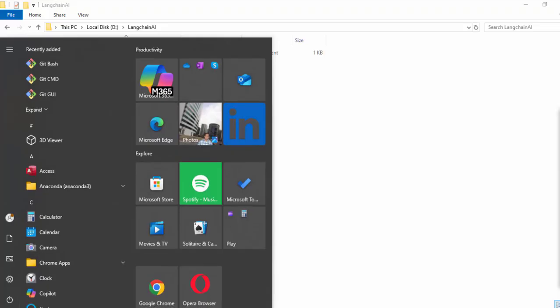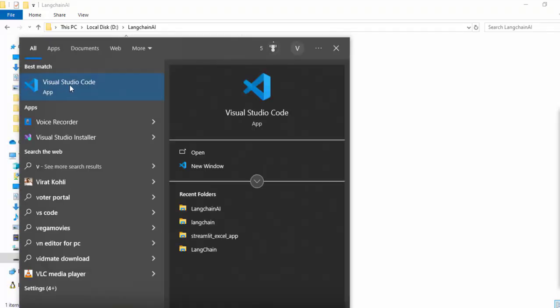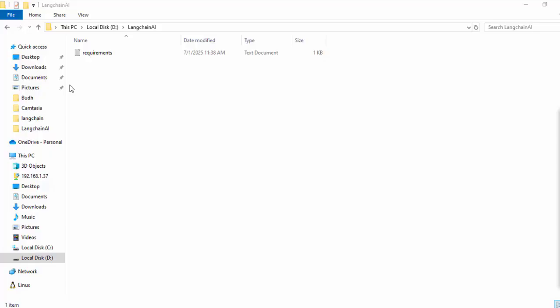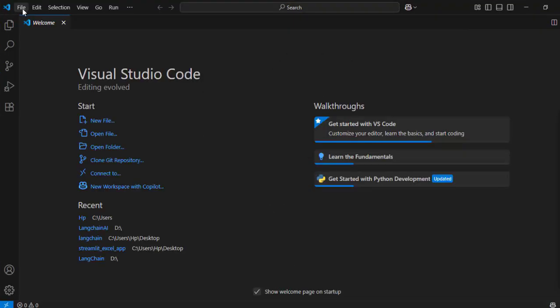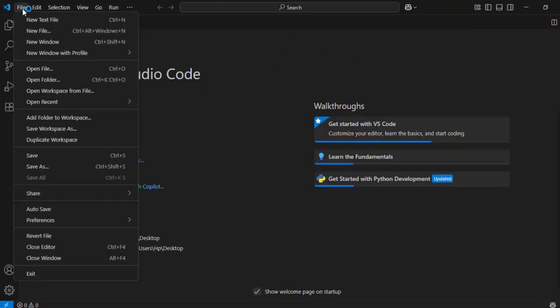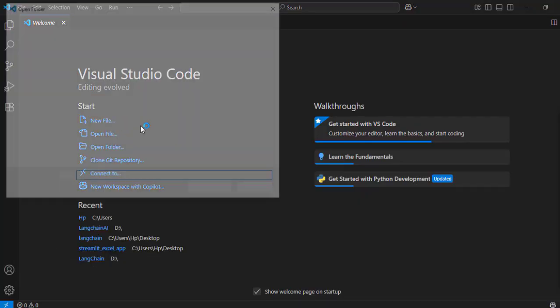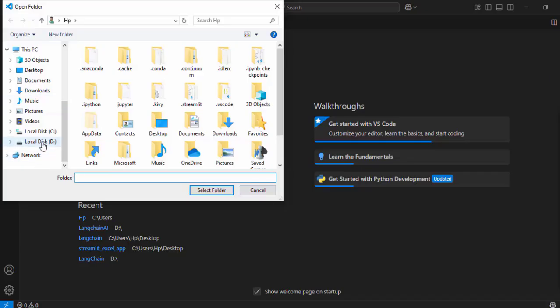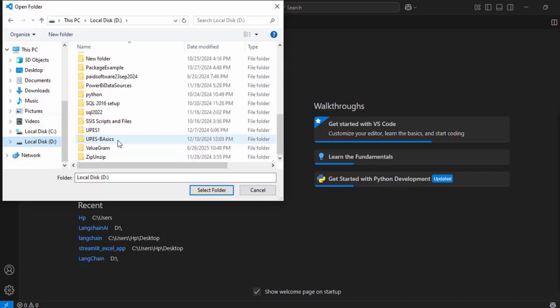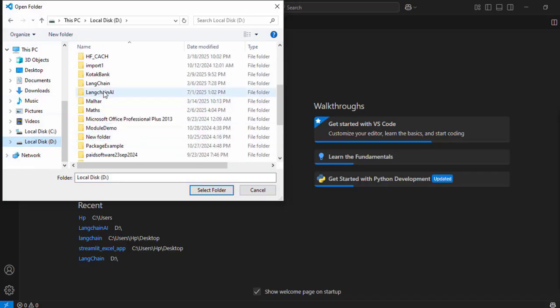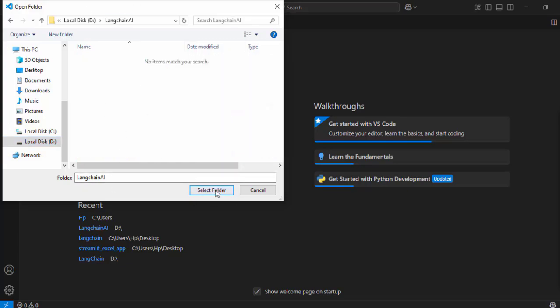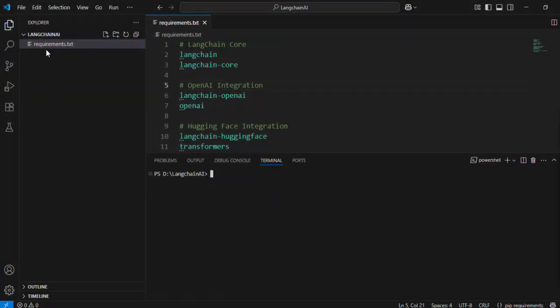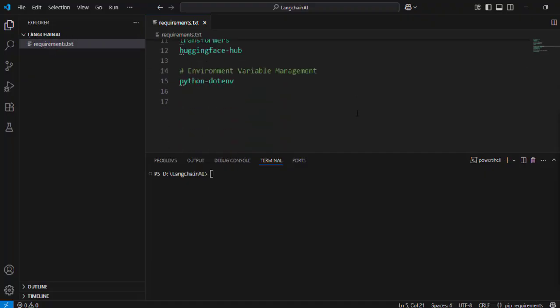I go to start and type Visual Studio Code, and click on it. After that I go to File, Open Folder, then the D drive, and under D drive I open LangChain AI and select this folder. So you see this LangChain AI is opened, and this is my requirements.txt.